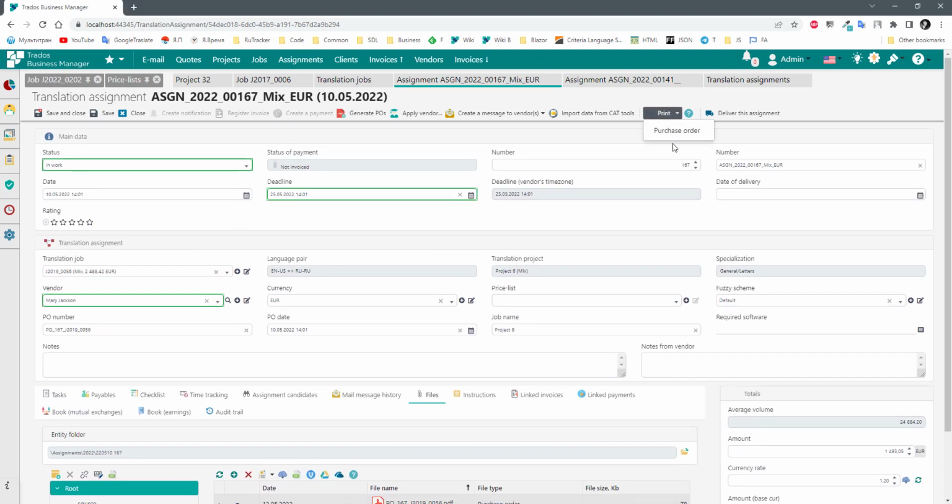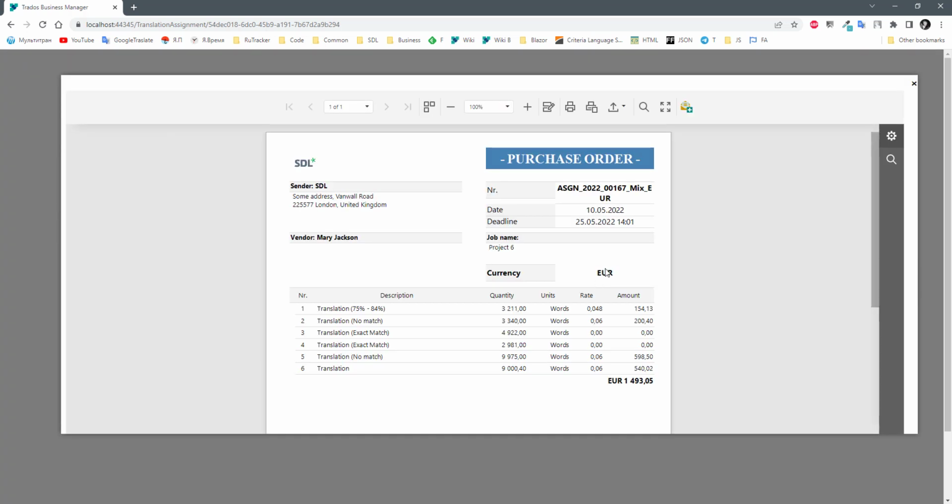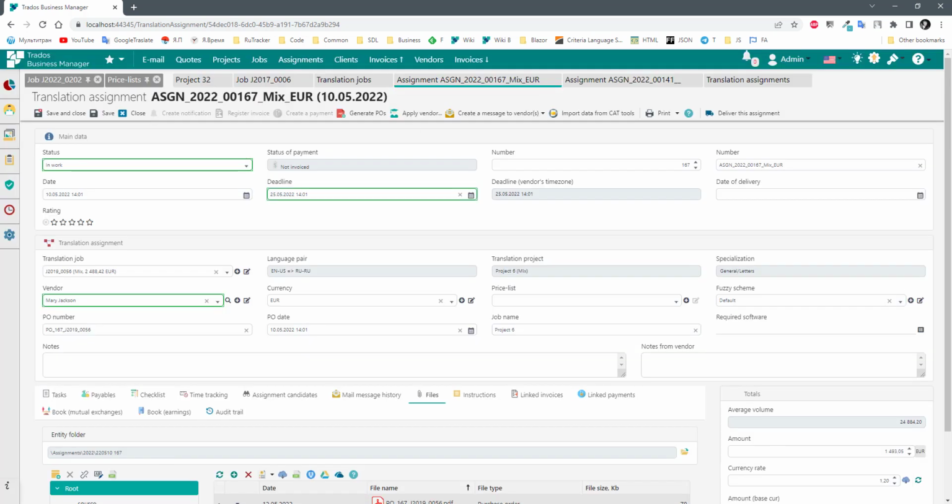Also, you can use this print button to select one of your existing purchase orders to generate it explicitly using your selection, like that. From here you can send it by email or export to PDF and then attach it to your assignment as needed.